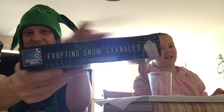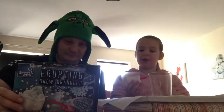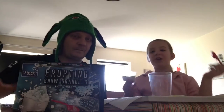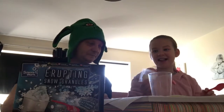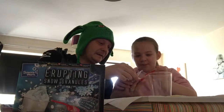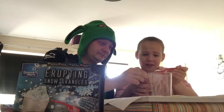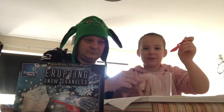So what we've got to do is D has got to open this. I'm going to scoop a spoon, dump it in the cup, and get a bit of water and watch your reactions as the snow grows. And Dad's got his snow hat on. Is it just one spoon? Yeah, just one. That's probably enough. So one spoonful in the cup.